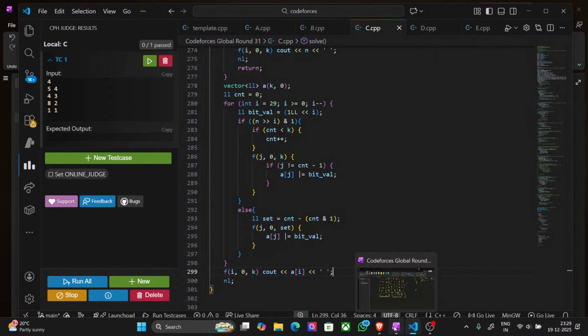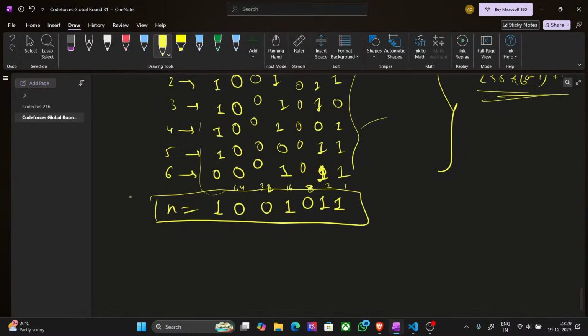If it is 0, you have to set as many elements as you can as one, keeping in mind that the value should not exceed n. Like you can set this value also, but then this XOR will be 1. You have to set some value here 0, and this update is here.